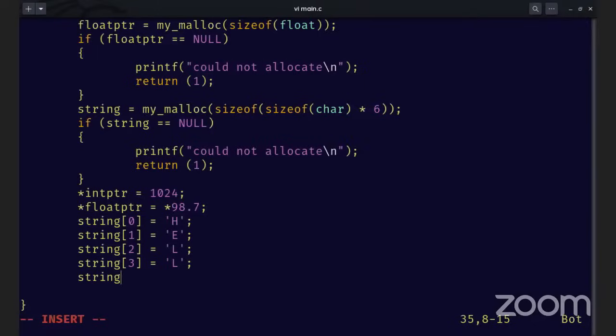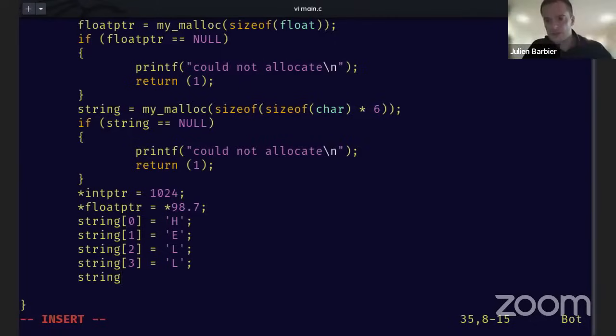f. So first thing we're going to print int pointer is what? So we use, what do we use? We are trying to print the value inside int pointer. So we use an integer I, right? I think we use an I, then we put a new line after it. Then I'll pass the value of the int pointer.